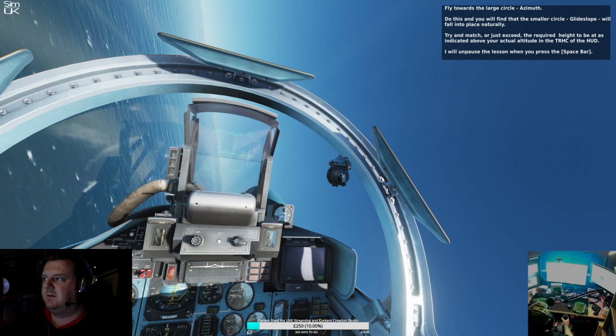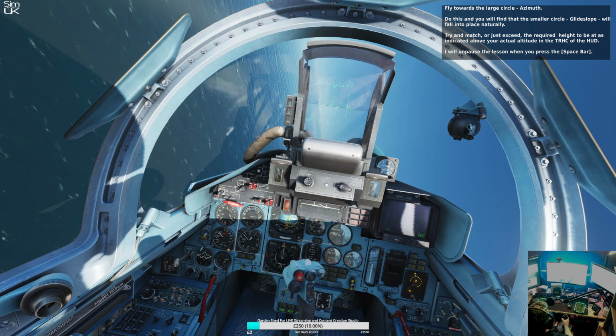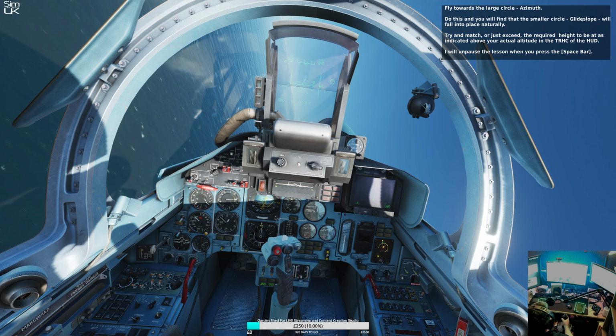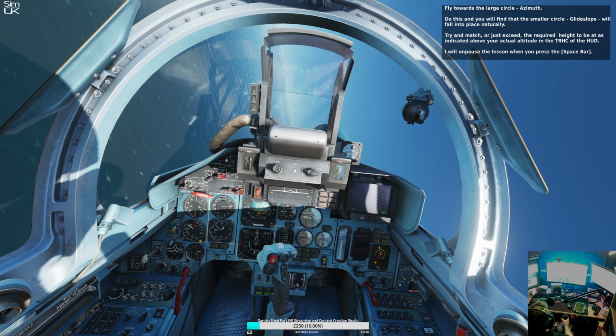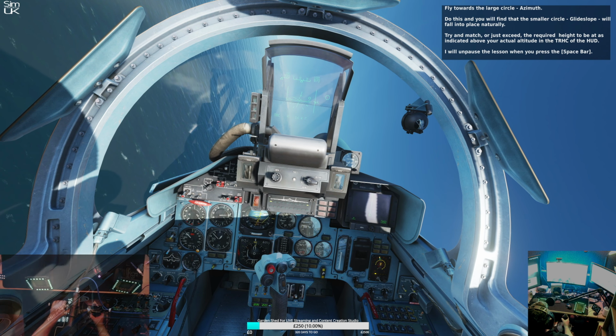Fly towards the large circle, azimuth. Do this and you will find that the smaller circle glide slope will fall naturally into place. Try and match or just exceed the required height to be at, as indicated above your actual altitude in the top right-hand corner of the HUD. Yeah, slightly more. I would unpause the lesson when you press the spacebar.